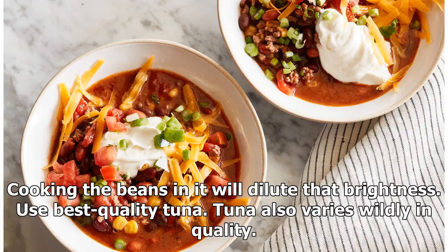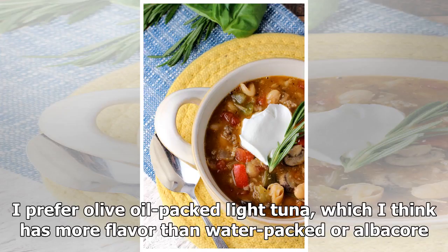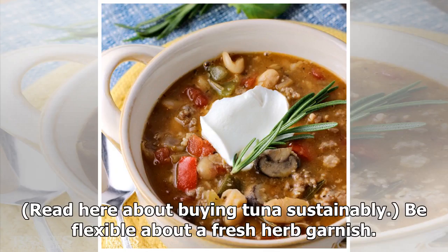Use best quality tuna. Tuna also varies wildly in quality. I prefer olive oil packed light tuna, which I think has more flavor than water-packed or albacore. Read here about buying tuna sustainably.